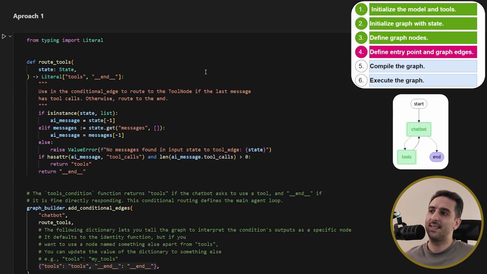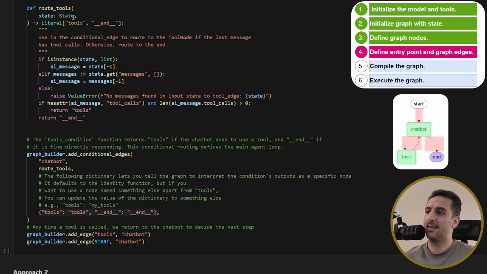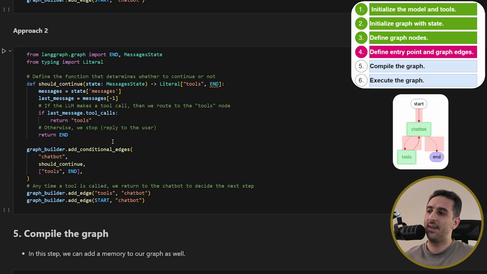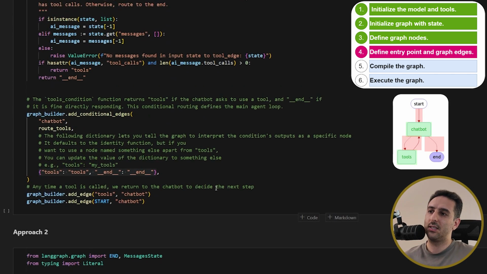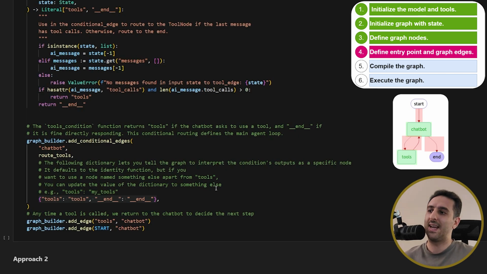In the next step, we want to create an edge. Edge is the connection between the first node and the second node. So there are multiple ways that you can do it. This is how I did it initially, and in the backend of the project in our source folder, you can see this code right here. But recently I checked LangChain's documentation and I noticed that they modified the way that they are creating this edge. So the way that they are now creating the edge is like this. And if you check these two cells, you will see that they are exactly identical.